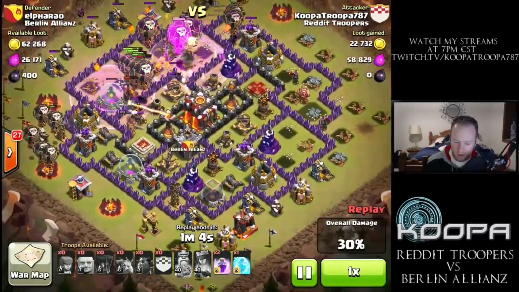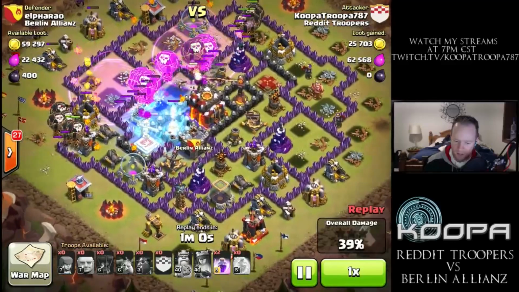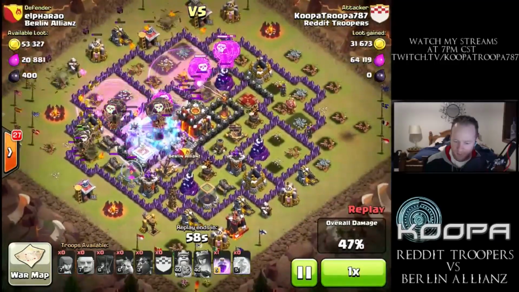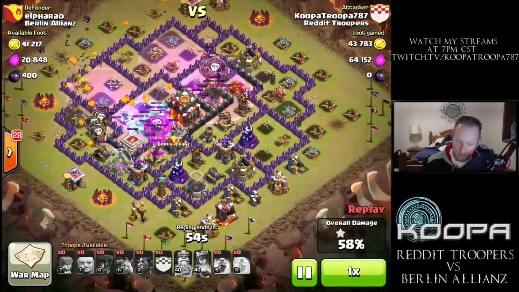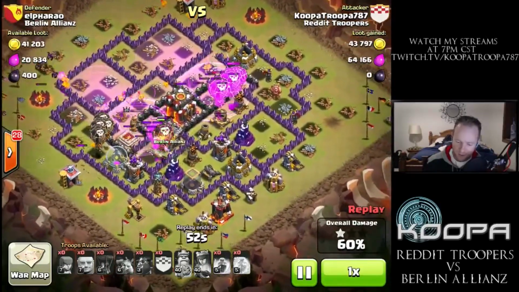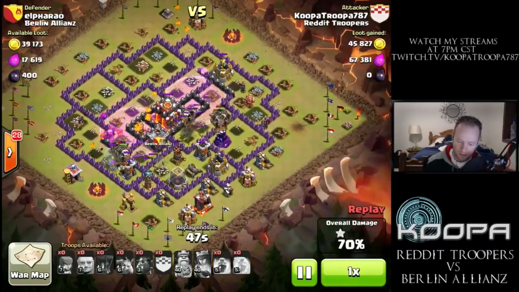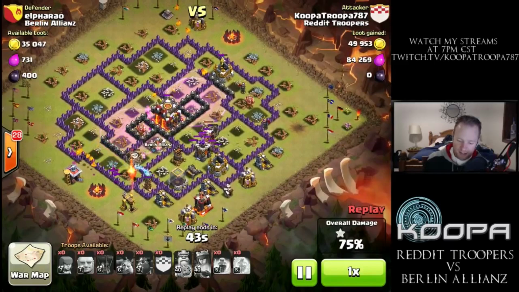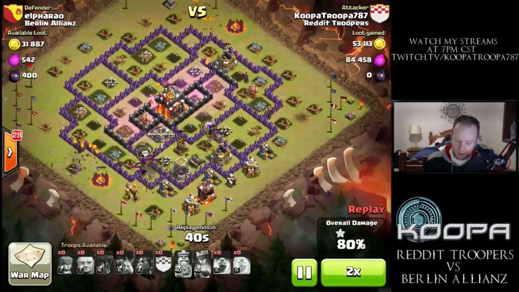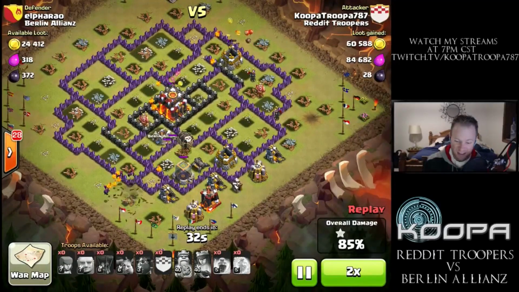And the only reason that this attack actually worked is that he had single target infernos and not multi-target. And that gave my loons the ability to just plow through the space. I think if the Inferno Towers were on multi-target, I don't think I would have 3-starred this base. But for me, Lava Loon, I'm definitely not decent at this genre of attacking. I'm still practicing it, learning it myself. But that was enough. That was it right there.